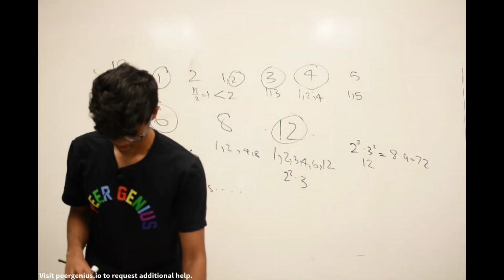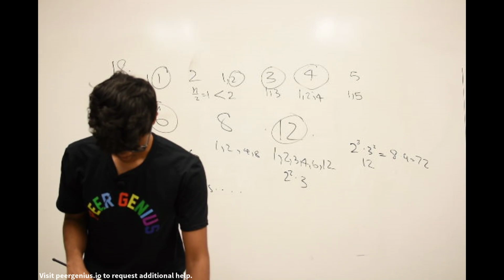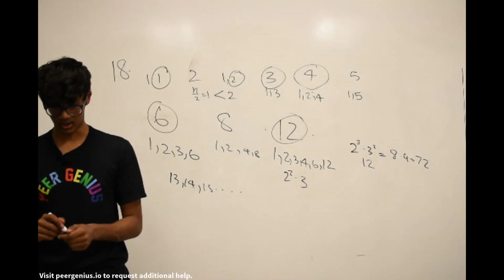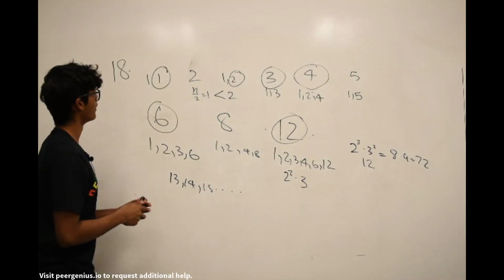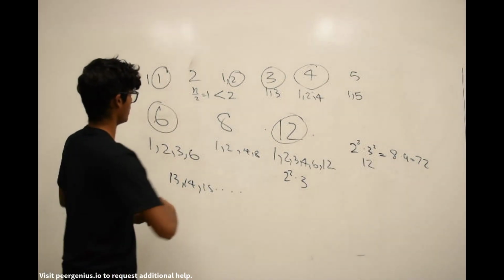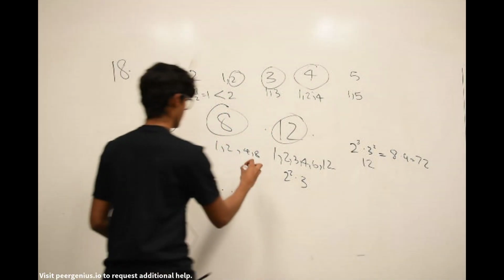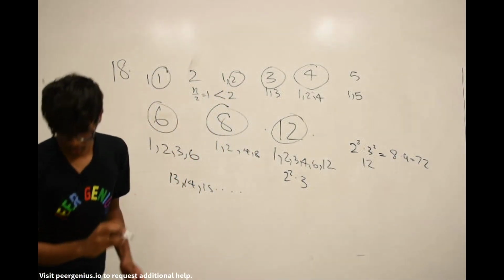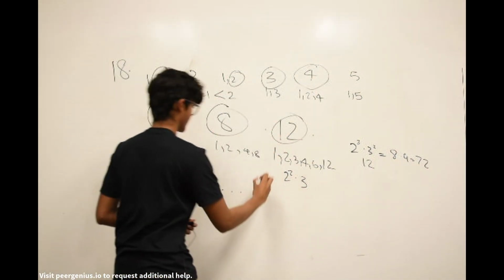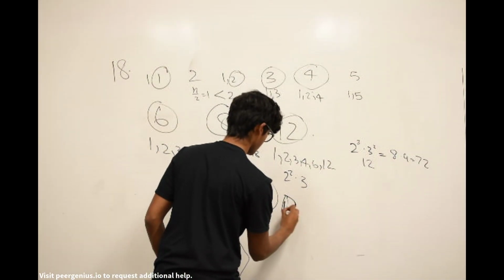So the right answer? I feel like it's 6. No, 18 says the answer is 7. That means I'm missing a case. 1, 2, 3, 4, 5, 6, 7. Oh, I did not circle 8. And 14 does not work. Okay, so I just forgot to circle a number. So 1, 2, 3, 4, 5, 6, 7. That means 7 is your number of numbers, which means D should be your answer. Yeah, sorry about that.